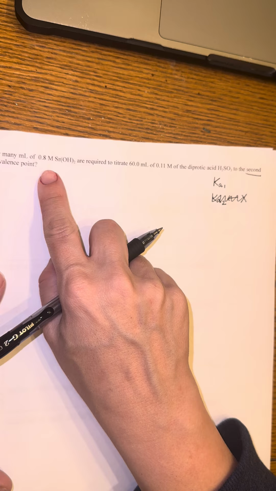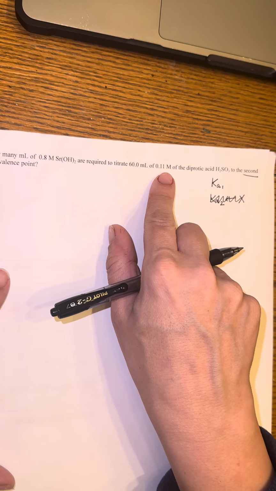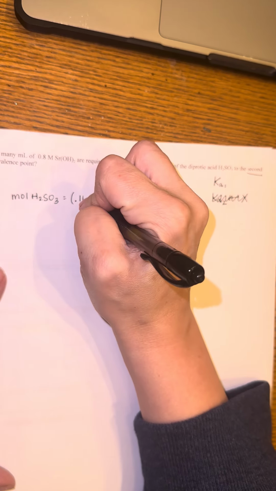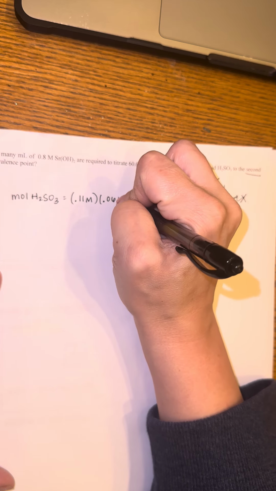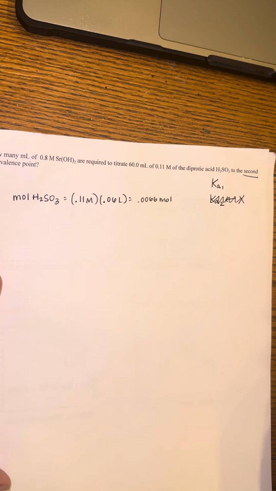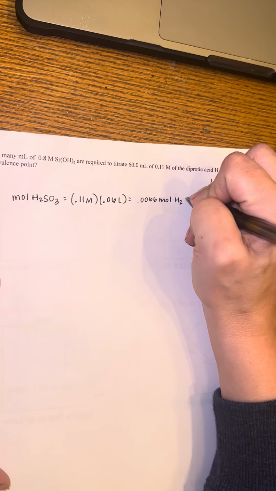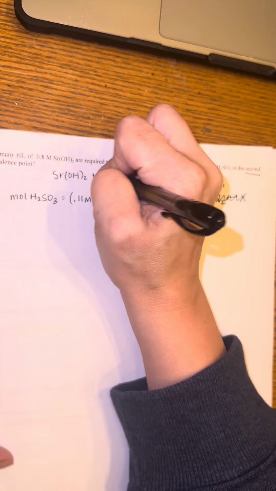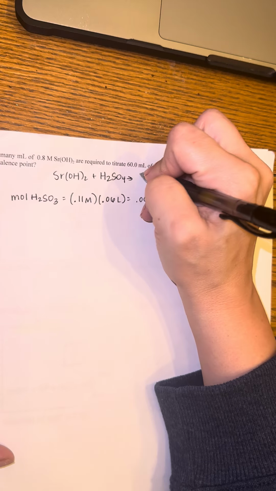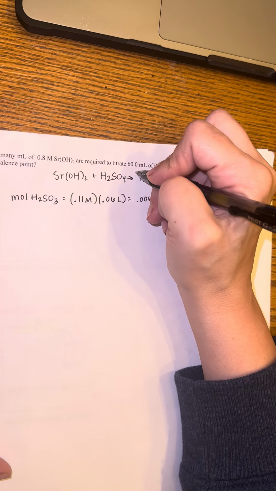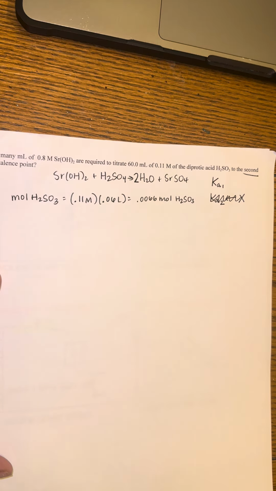All right, so at the equivalence point, our moles are equal. So I'm going to first find moles of our acid. So moles of H2SO3 is molarity times liters, 0.06, and we get, all right, so I'm going to work that from moles of the acid to moles of the base. I'm going to go ahead and get a balanced equation so I can do that. So strontium hydroxide, Sr(OH)2, plus sulfurous acid, we'll always get water, just a double replacement reaction, and salt. And it just looks like I need a little 2 right here, and I think I'm good after that.